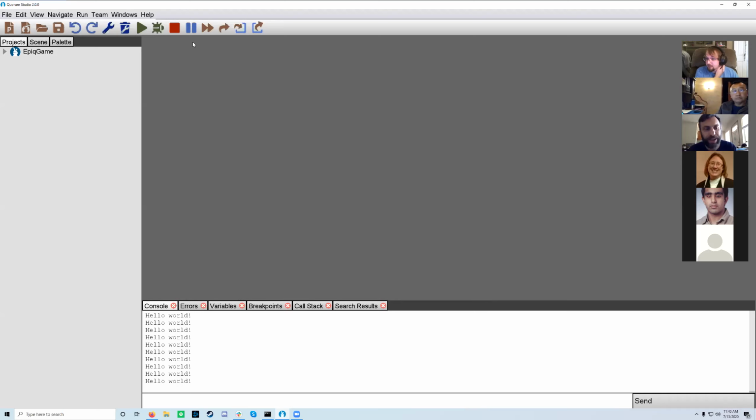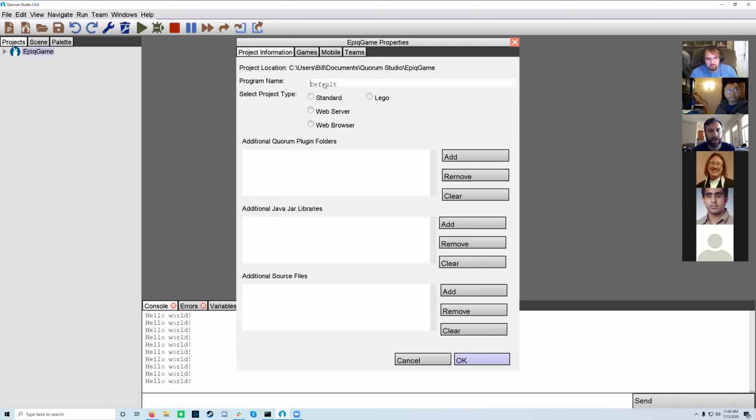William, I've noticed that when I right-click on a project name and go to properties and try to rename it, it doesn't change the name that's listed on the left. Oh, yeah. So you right-click on it, pop-up menu, build tab. Are you talking about this program name that's right here? Yeah. So this doesn't rename the project in the tree or anything. What this does is when you make the project, it creates a file that you can execute it from, and by default, it's called default.jar. This changes the name of that file that you produce.